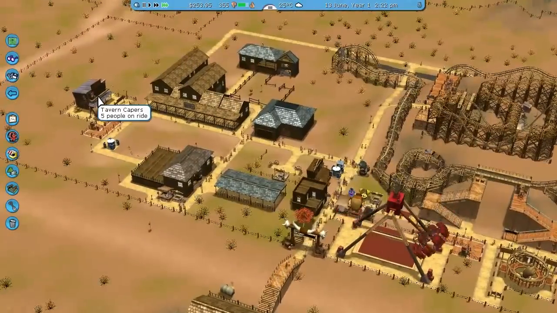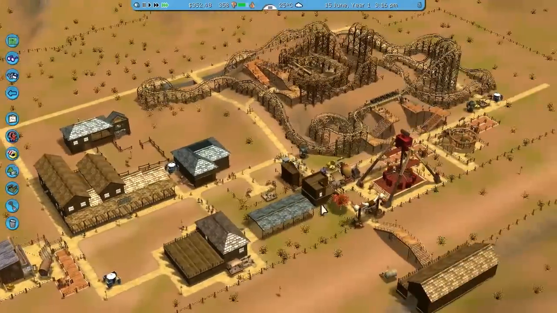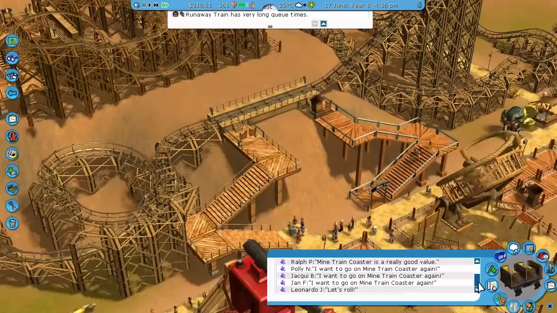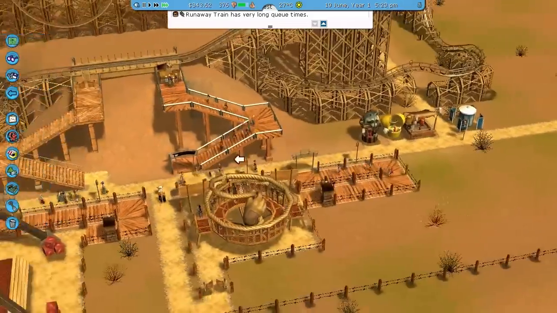Why is that ride so far away? I just hate how they have to walk all the way over there. It's just sending people to the other side of the park when all the rides are here. Why is there not a queue for this ride? That's my real question. They all enjoyed it. They all said it was good value, but it's just not getting the queue that I want it to have. Oh well.